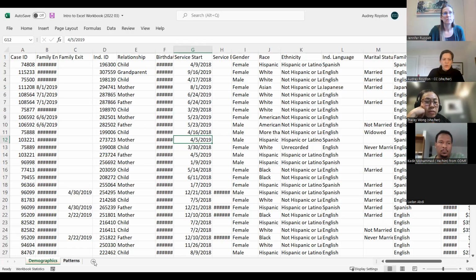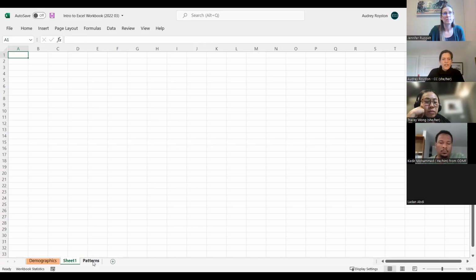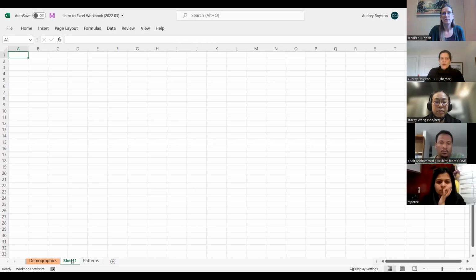You also see this little plus sign down here. If you click on that, it adds a new sheet. Sometimes you may want to add new sheets as you have new data needs, where you want to store separate but similar data in the same workbook. So that's a good thing to know how to add. It usually just gives the name of Sheet1, which you probably want to rename. We'll just practice doing that.